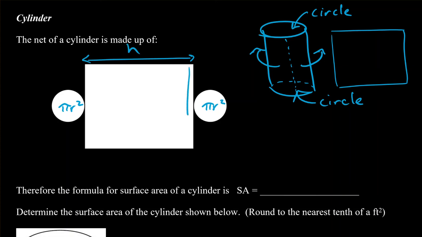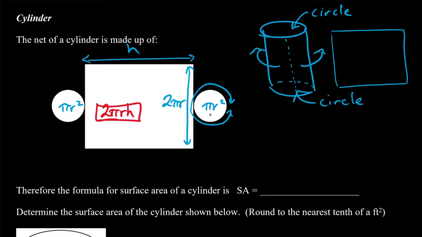And this part that stretches from one side to the other, that's the part that used to stretch all the way around. And what do we call that? Well, we call that the circumference of a circle. What's the circumference of a circle? That's 2 times pi r. So this is 2 pi r. So if we take those two pieces of information, that the rectangle is height across and 2 pi r up, then the area of that rectangle is going to be 2 pi r h.